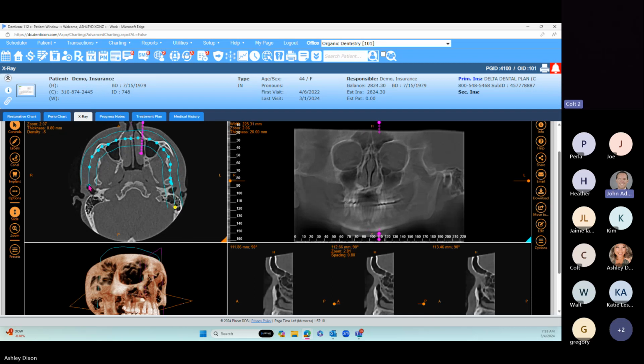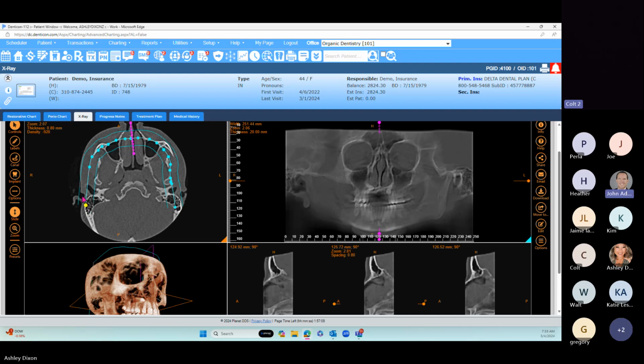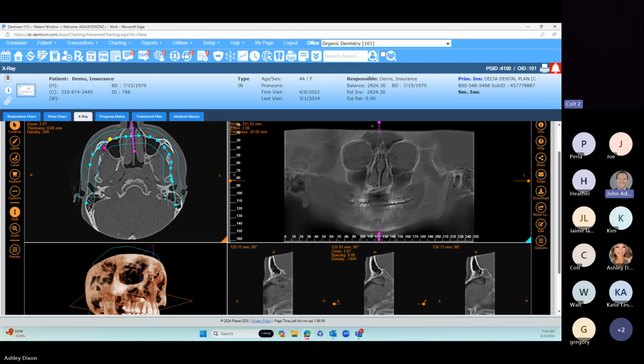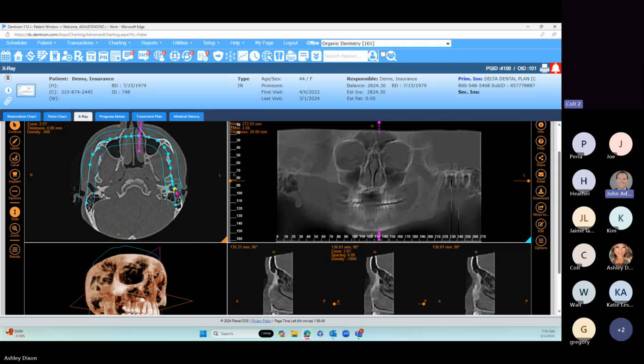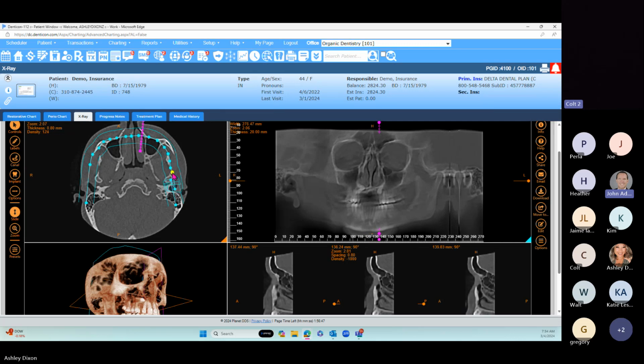If you've got XV Web, you can export it from Romexis into XV Web in the patient's chart. So you could do that, but you'd have to just export the DICOM file. Yes, but then you wouldn't be able to do what Ashley's doing. So you could just buy it in that one office, and then I'll just have to confirm which office the clinician would be in. Are they in another office?